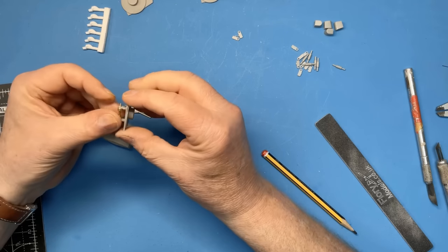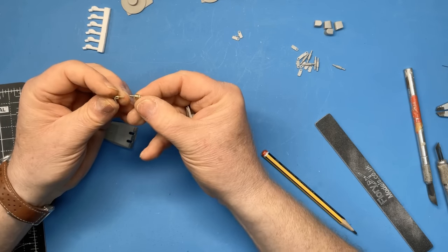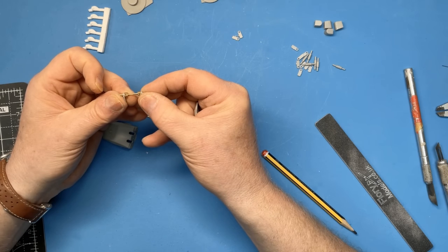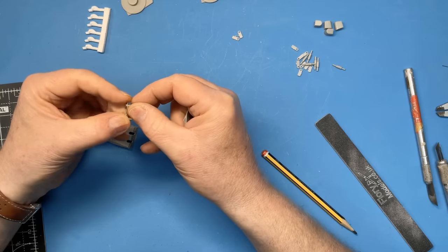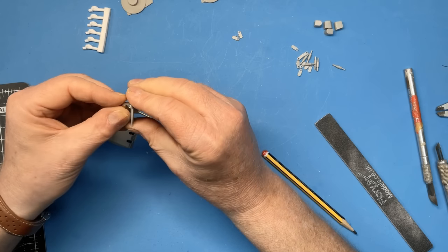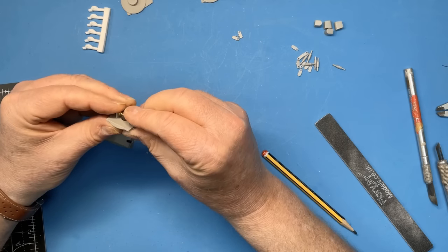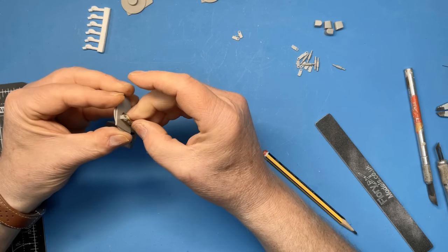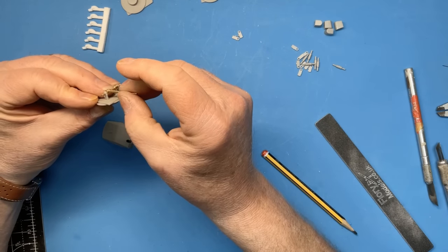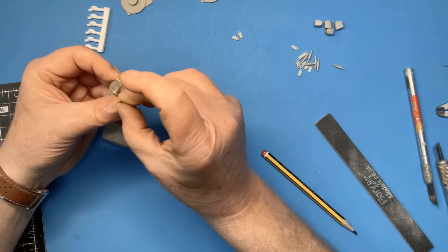Okay, let me show you how Pontos want us to put these guns together. They provide us with these two brass axes with the holes for the barrels drilled in. They join together to form a single axis, which, using the Trumpeter uprights, goes into the base of the turret. And then the barrels go into the holes in the brass axes like that. And they are independent of each other.